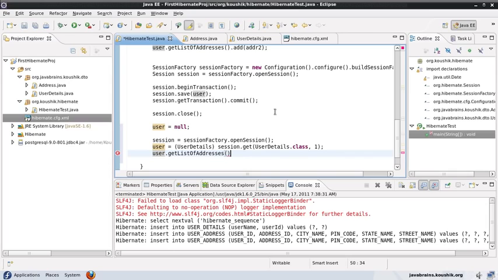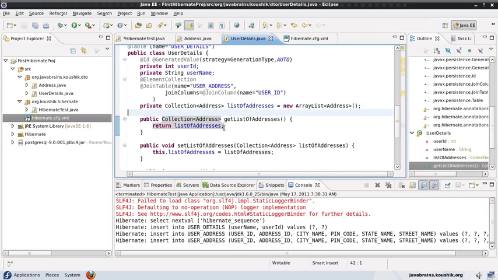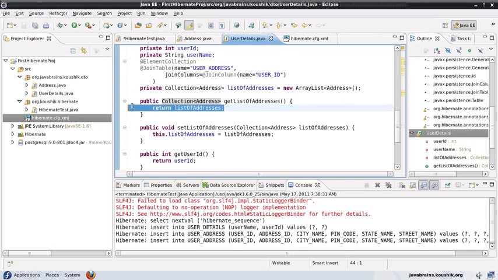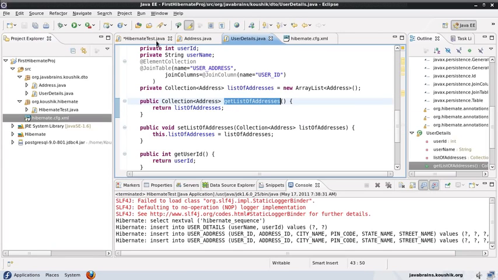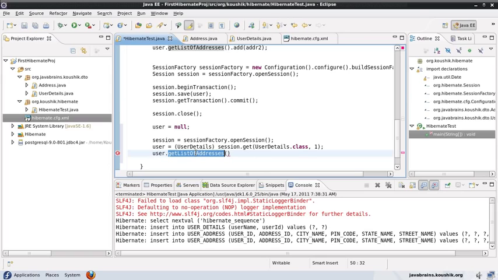So now that we know the why, we'll have a look at how Hibernate does this. And what's going on here? You're calling a getter of this object, and you're saying that when this getter runs, Hibernate pulls out all the values. How is it possible? My getter here is just this: return list of addresses. It's just returning a value. This is the only line of code that runs when I call the getter. Now, how can Hibernate get all the values when I'm calling this getter? Well, there's really nothing happening.